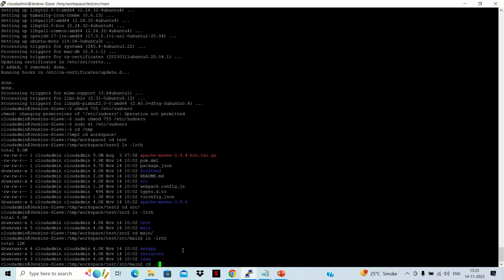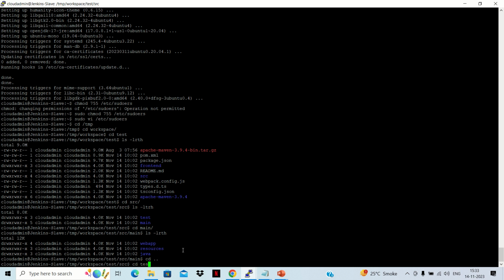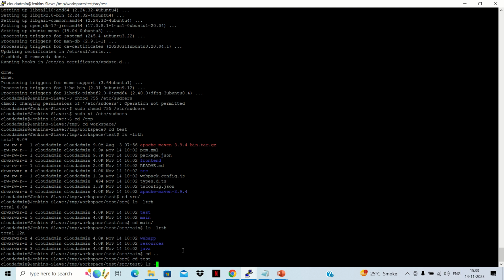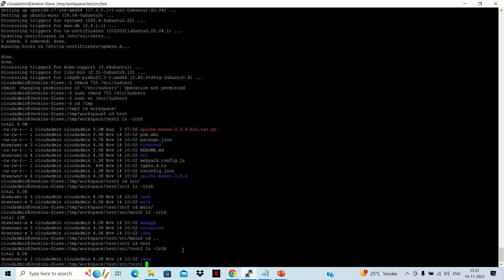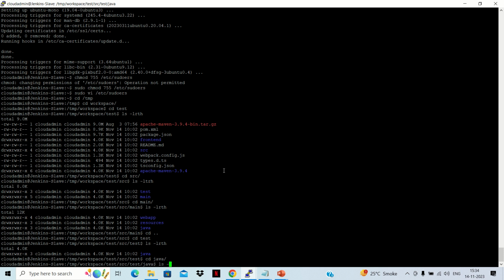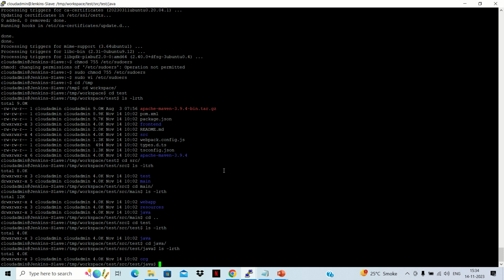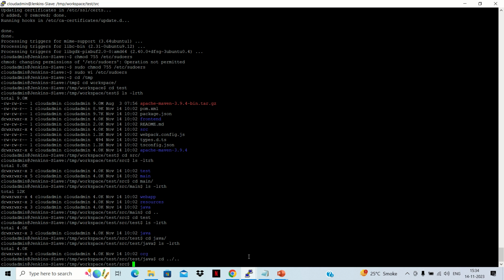And in the test folder, it is written Java, but these are basically the test cases that we have inside it. So org, and there's a directory structure. Inside this we basically have things related to test cases. We don't need to worry, because we just want to automate this process, and everything is provided from the developer side.